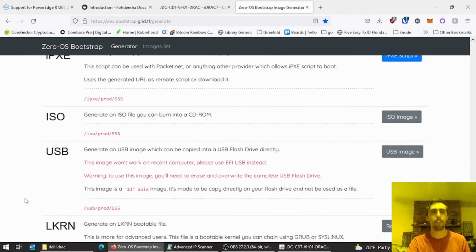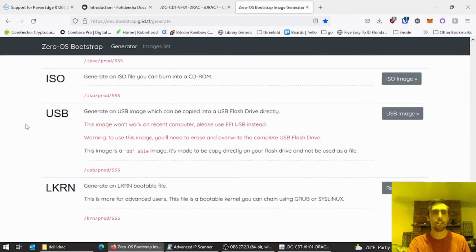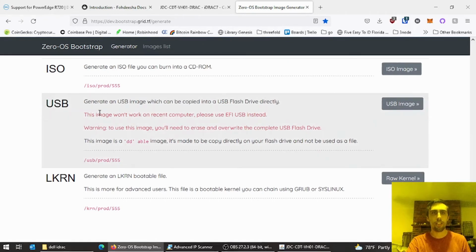If you do have a CD drive, the ISO will probably work. On my 715, I actually was not able to get the ISO image to recognize I had a network card, so I could not use it. This is here, the second to last image is the one you're going to want, the DD image. Use Balena Etcher or Rufus to write this.